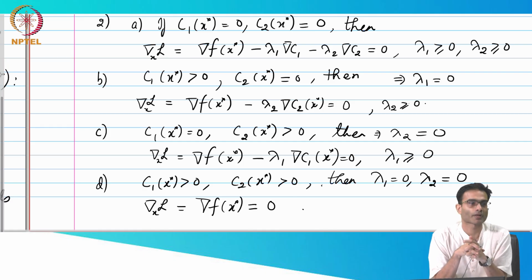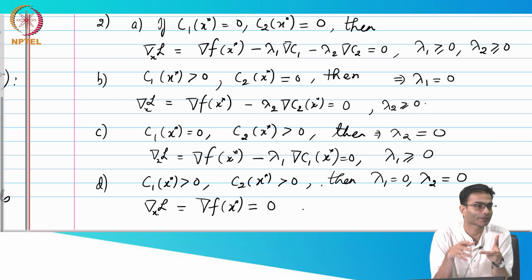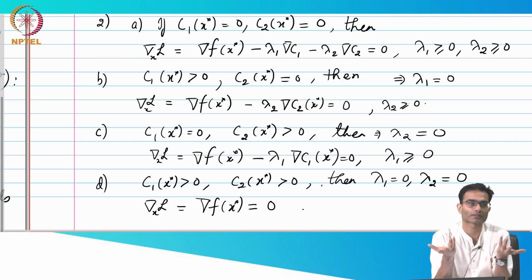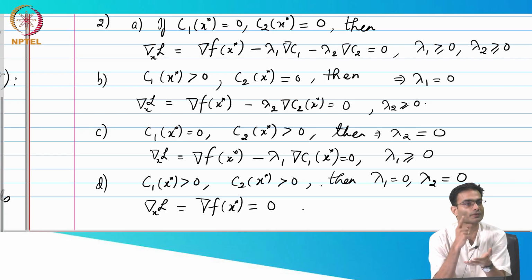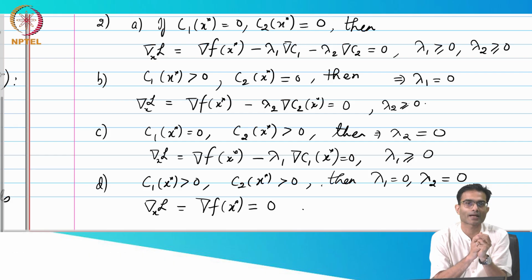You would have a lambda 3. If you had a third constraint inequality, you would have a lambda 3 as well. You said it's an equality or inequality? Equality. So C3(x) is always equal to 0, and you would have to maintain that. Lambda 3 need not be greater than equal to 0. It can be anything, because the greater than equal to 0 condition is for inequality. For equality, it can be anything. If it is inactive, then it has to be 0.